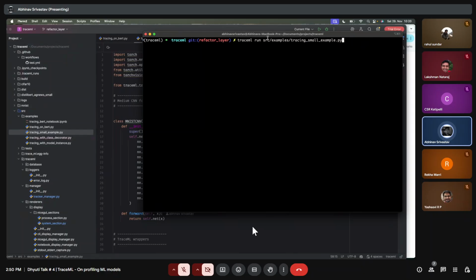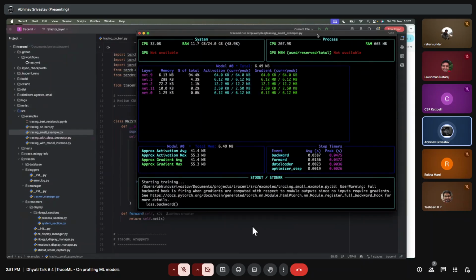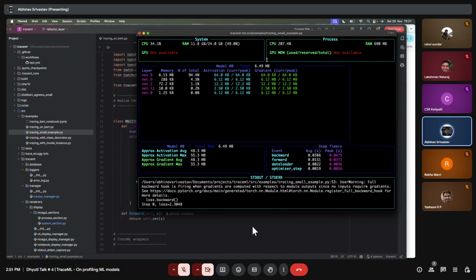All you have to do is TraceML run, and when you run it, it will open up a rich terminal, a nice space within the terminal, and you can see what's happening live. So this is your system, how it's working. I don't have a GPU available. Then there is what the host process is doing. You have different layers, how much memory each is taking, what is the percentage of memory, what is the current activation, what is the peak activation. So it essentially maintains the historical information. Oh, sorry, it ran. And similarly for gradient and time. And at the end, it provides you the summary.